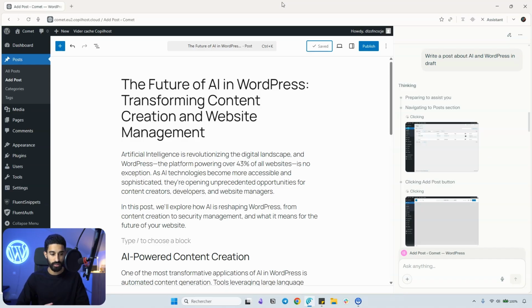And there are probably dozens and dozens of pretty niche use cases that you can think of in your own work. So this is the state of the art for AI browsers and WordPress. You can do many things. Of course, it still feels like the work is being done by a child, but still, it's working. I think it's pretty crazy, and I look forward to seeing what is going to happen in the coming months and years, obviously still inside WordPress, because when we talk about AI, usually we are outside of WordPress, and on this channel we are going to stay inside of WordPress and still talk about AI.